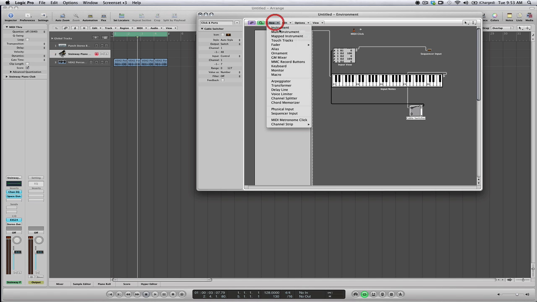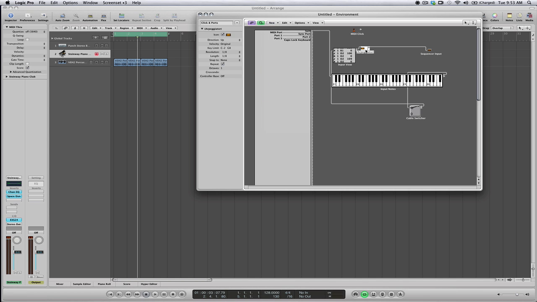Well, let me show you. Let's go to New, Arpeggiator. Let's bring it down. Now let's click on this second one, cable it to the Arpeggiator, and cable it to the input view. So now there's two different settings. There's actually three, but I'll show you in a minute. The first setting is normal. If I click on the cable switcher, now check out what happens. So now it's recording the Arpeggiator into the signal flow.